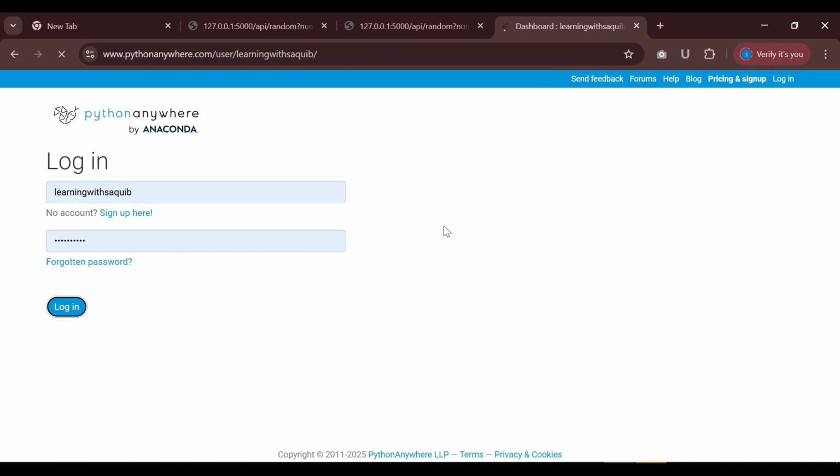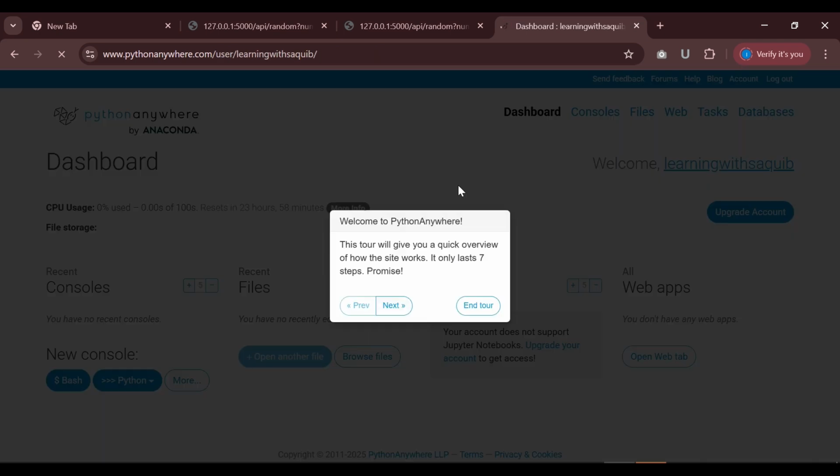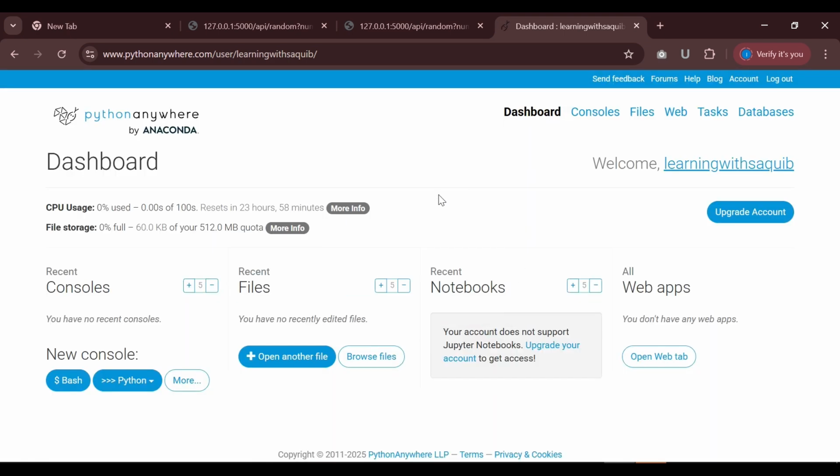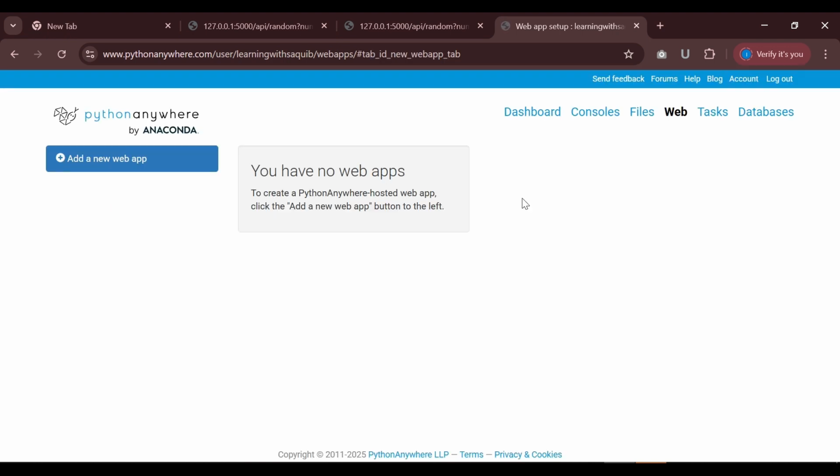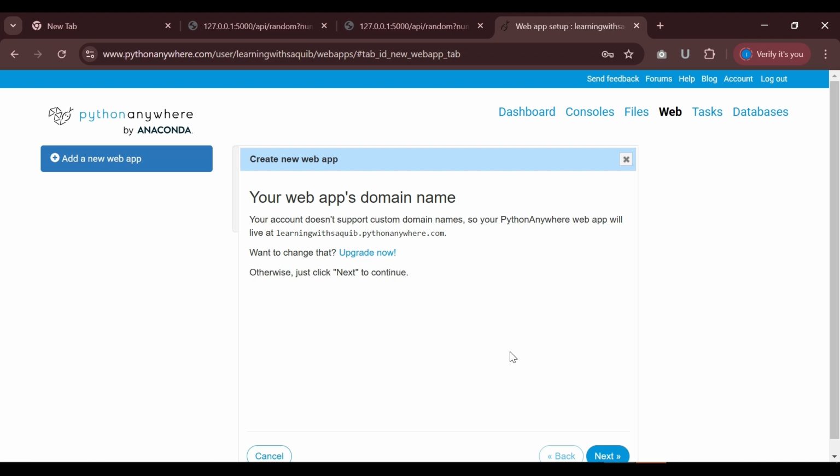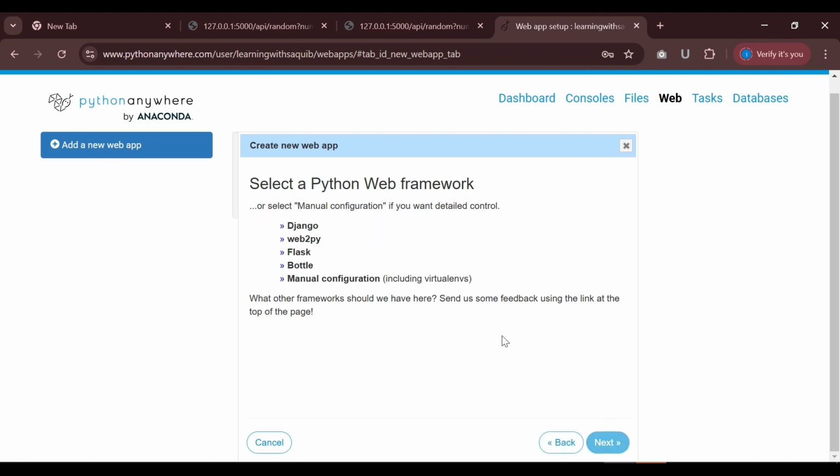Basically, here we can make our API live by using this Python Anywhere website. And after this, our account has been created. So I need to click the web tab, and then click add a new web app, and then click next.